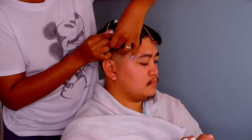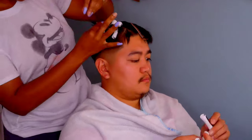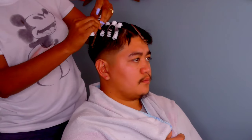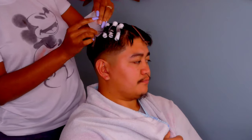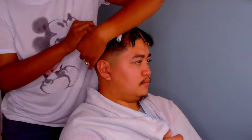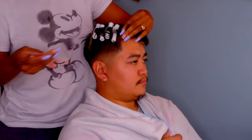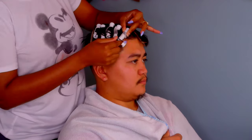So we decided to go with these white perm rods because they weren't too small and they weren't too big. And then you have to go in with the end tissue paper, which is that tissue paper you see me applying. That's supposed to go onto the ends of the hair to help hold his hair to the perm rod. Now, I will say the perm rod was the most difficult part of this entire process. His hair is only but 2 inches long, so it's really short, and it was really difficult trying to keep his hair on the perm rod.